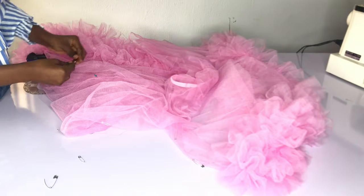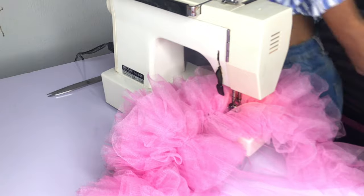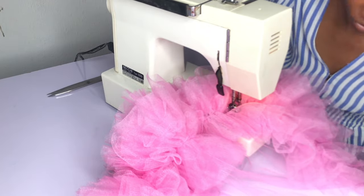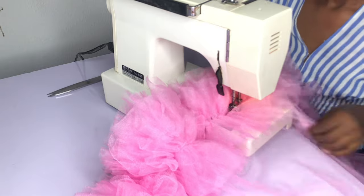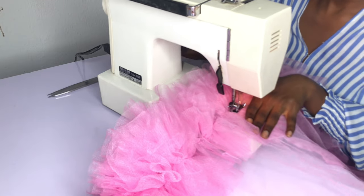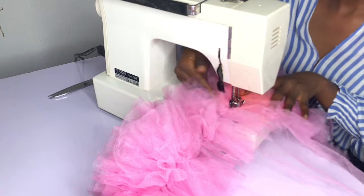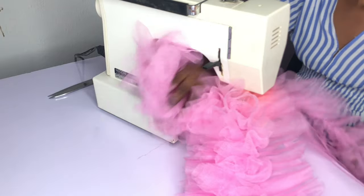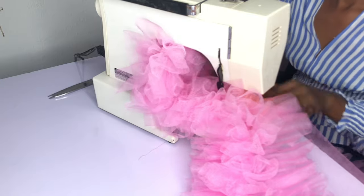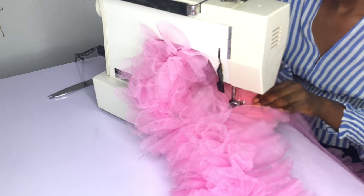Moving forward, we're going to repin the side of our robe and go back to our sewing machine, and we're just going to be stitching. Once we get to the point where we have our side seam, we're going to be flipping this over like so, and we're going to be stitching. So we're going to stitch up until we have where our pin is.